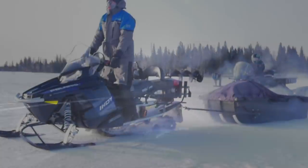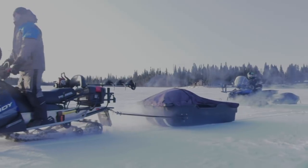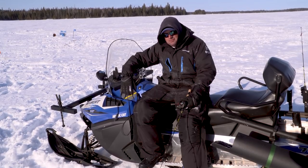You look at destination fisheries like we're at here at Wekusko Falls, and it takes a day to get here for sure. From Minneapolis, you're looking at a 14-hour drive. So it's a long day. You get up early in the morning, get in here late at night. But it's not just where we fish and what we fish for, but who you're fishing with. This is one of those destination fisheries where you think of some of your favorite people in the world, make the trip, and you're going to make some memories.